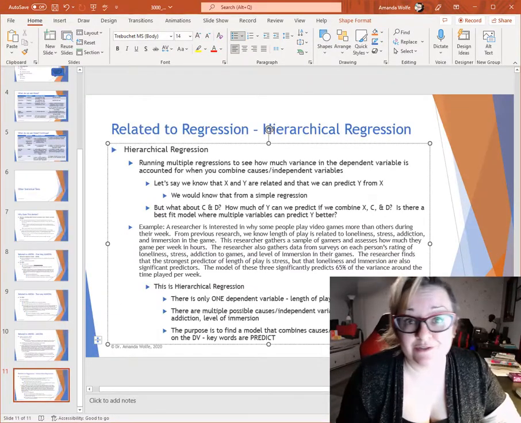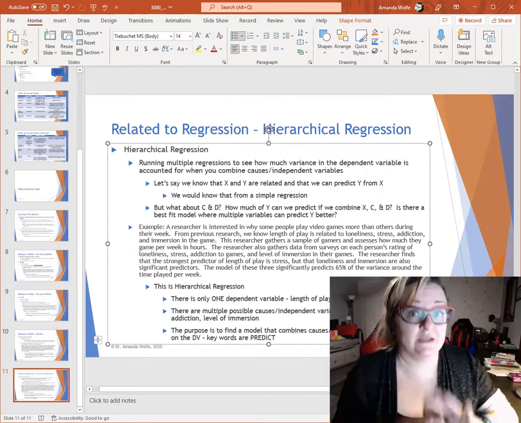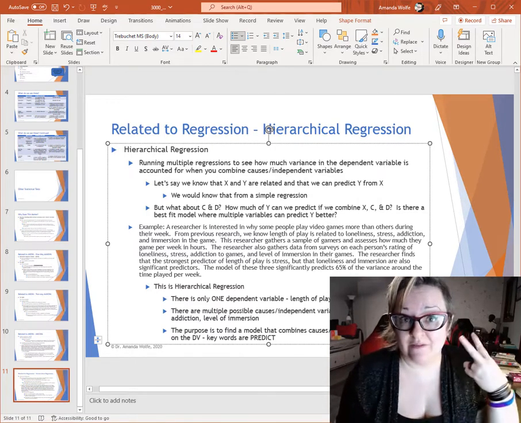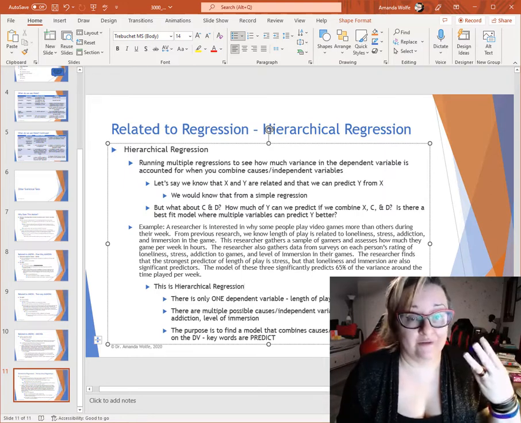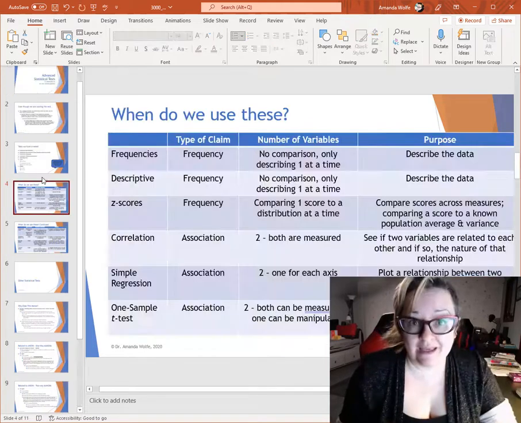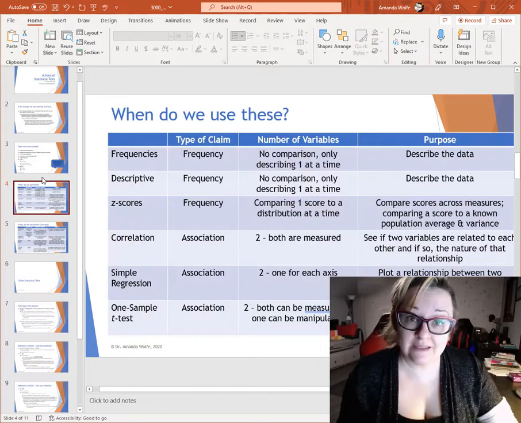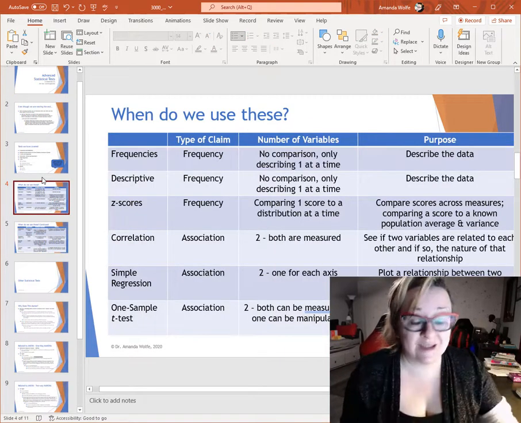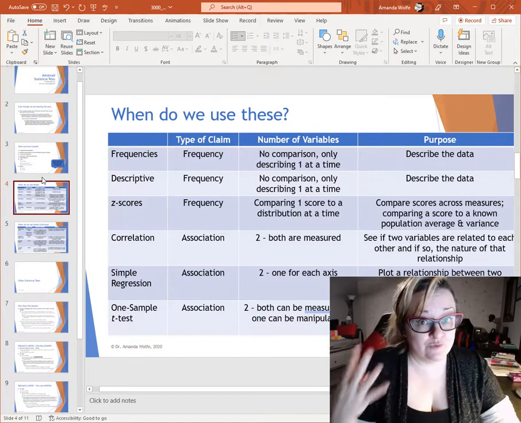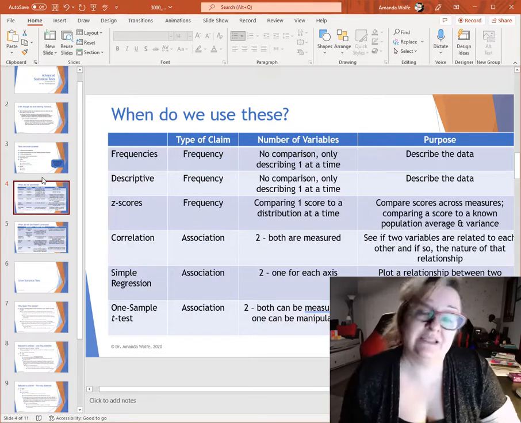So those are the additional tests that I want you to know. Again, conceptually, you're not going to have to do math on these, right? You've got 2 kinds of MANOVAs, a hierarchical regression and an ANCOVA. So you're going to add those 4. And again, I want you to notice that there are 2 slides in here that are helping you to summarize the tests that we have covered this semester. These new 4 just have to be added to this in your notes.